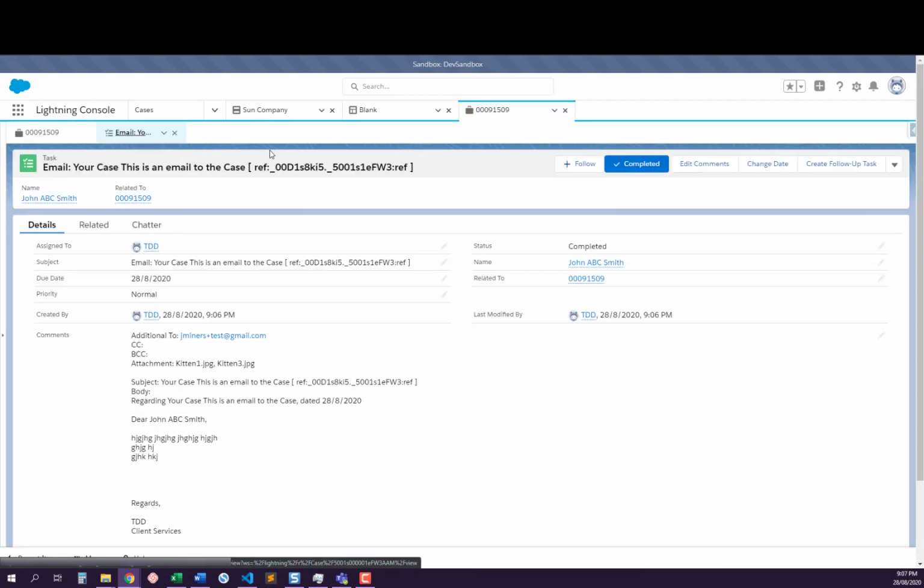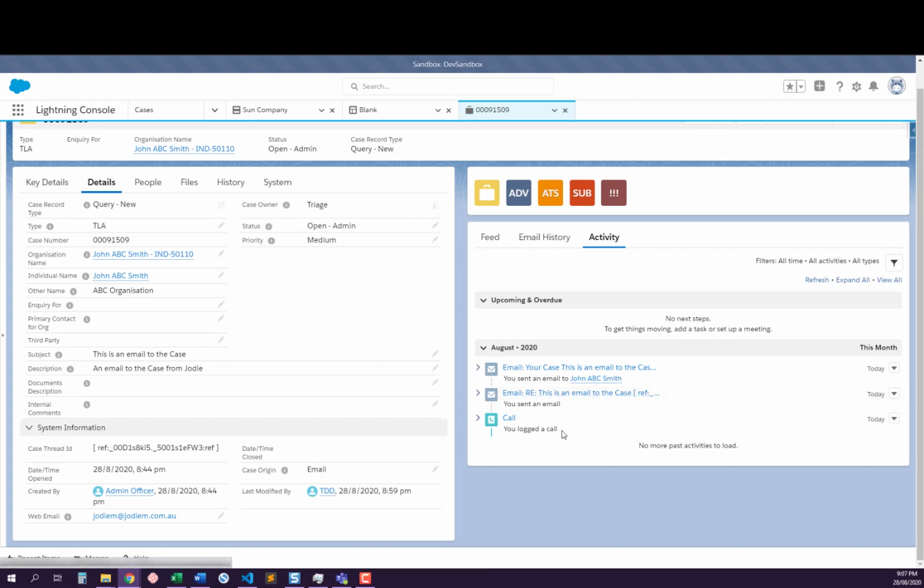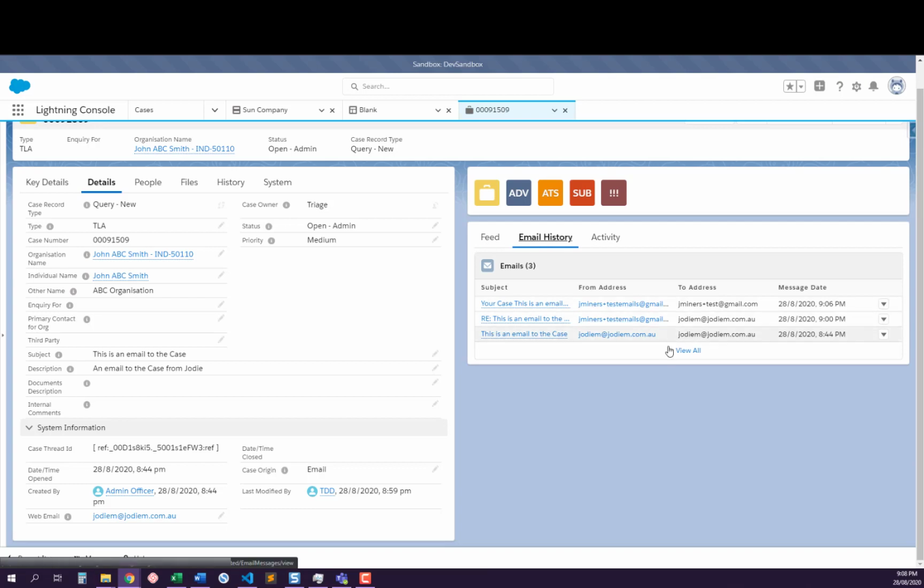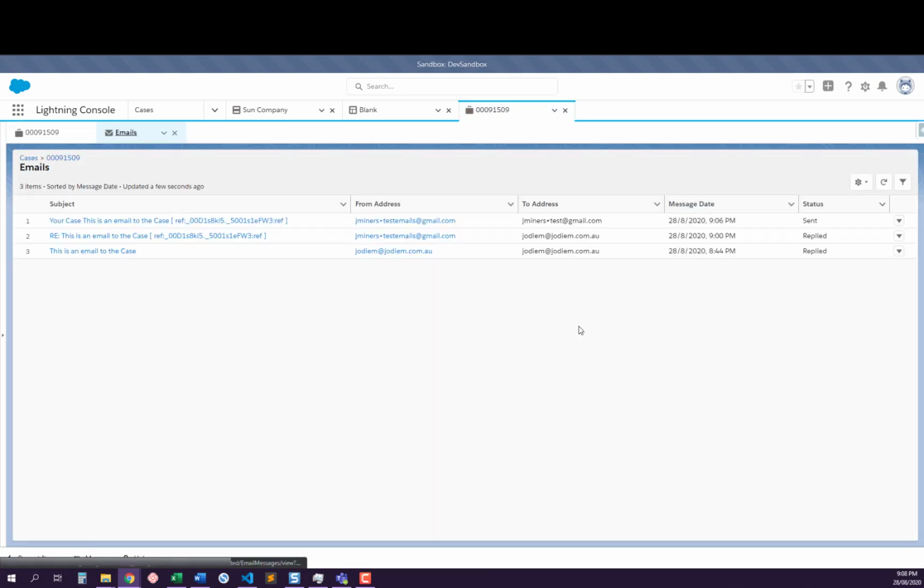So even though we have enhanced email turned on, and this is an email that's sent via enhanced email, this activity takes it to task. I'm not even sure that activity is even required on cases. However, you've still got the upcoming and overdue that you might want to have tasks set. And in this case, we do have tasks that are set. So I think that having this email history list here is really good, and you can view it all, see all of the details and open it up.